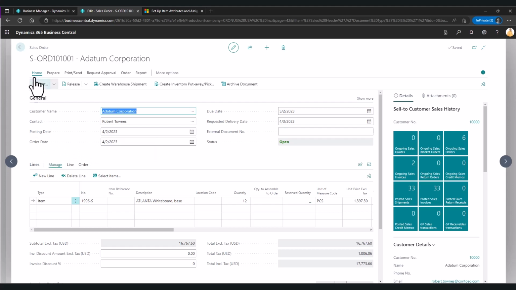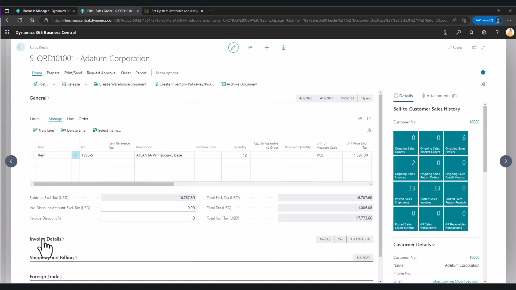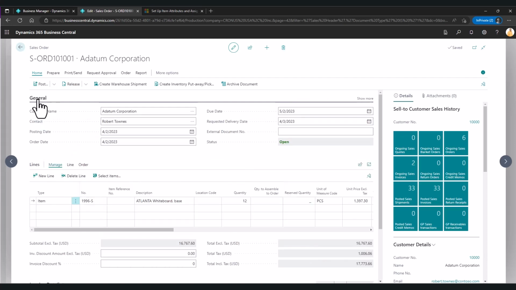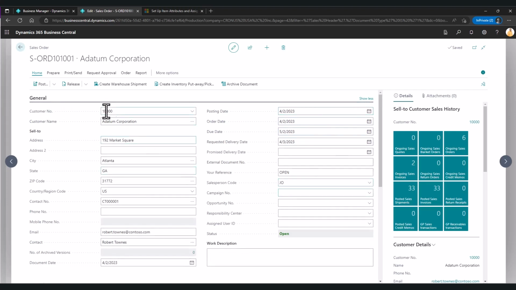And what you'll notice is I have that same familiar submenu at the top, which gives me the functions related to this particular sales order, such as releasing or posting individually. But below, you'll also see that this is organized into different fast tabs. Each fast tab has a header, such as the general header, and then I have this area over here to show more. So I can have a compressed view of the fields in the general fast tab, or I can see all fields related to the general fast tab.